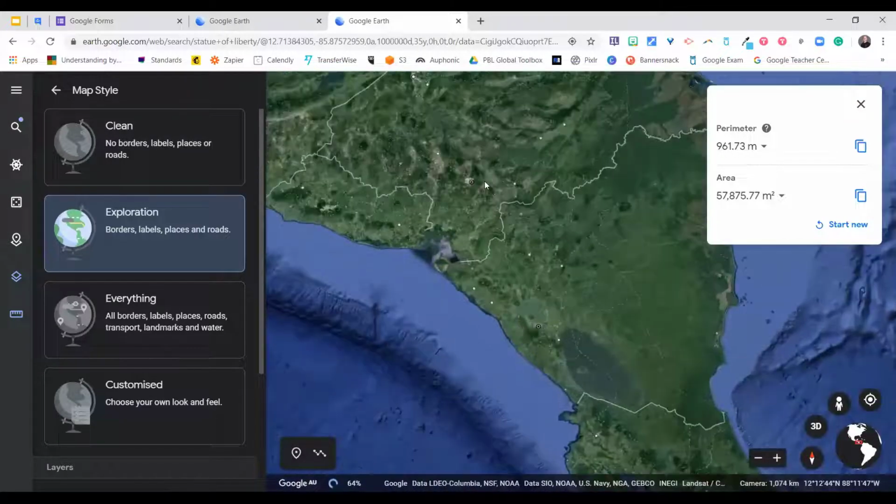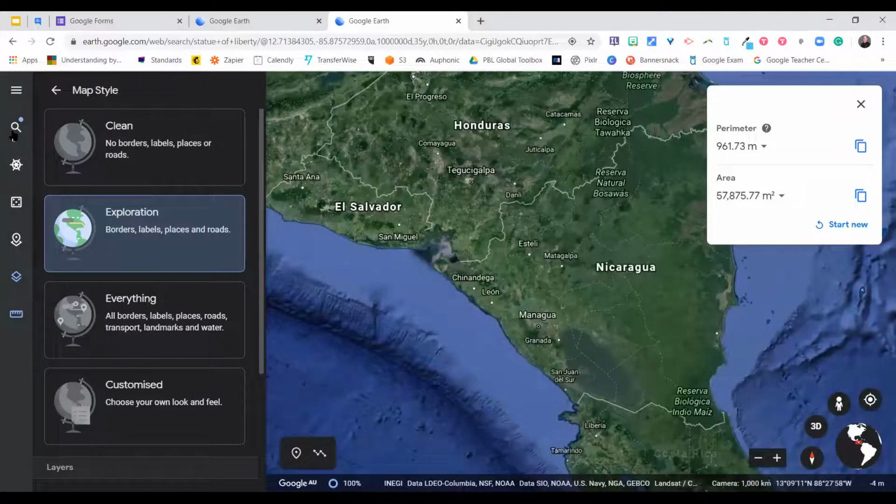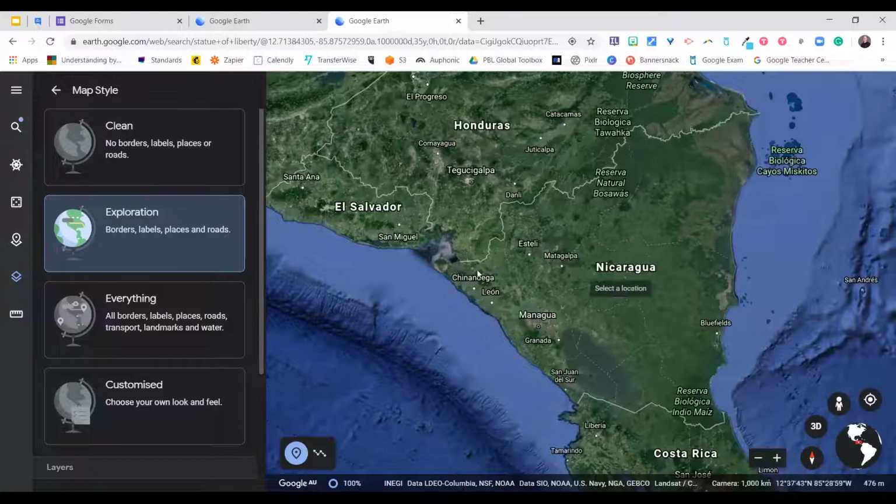Now, what I'm going to do right now is jump out of this here. So we've had a look, we can search around, we can do voyages and create and utilize projects that other people have made already. We can feel lucky and just get taken to random locations. We have projects that we're creating ourselves or that maybe our students are going to create for us. We've had a look at the different types of maps and measuring things. And then here, this is just adding a place mark. So you can add a place mark onto your map.